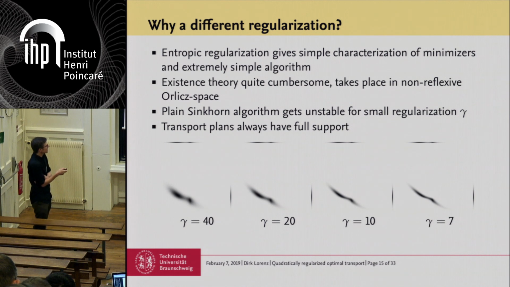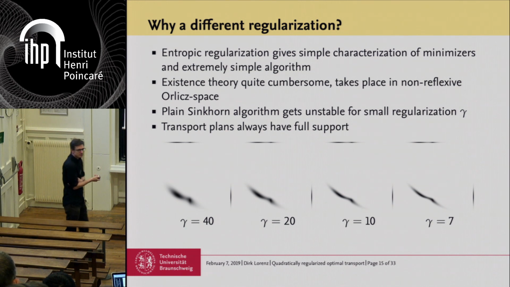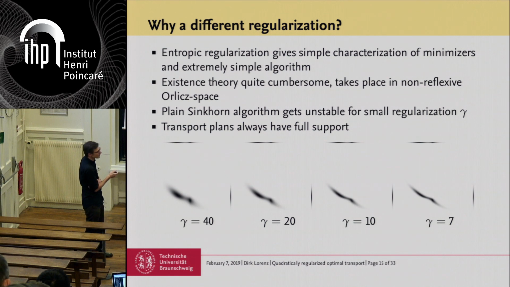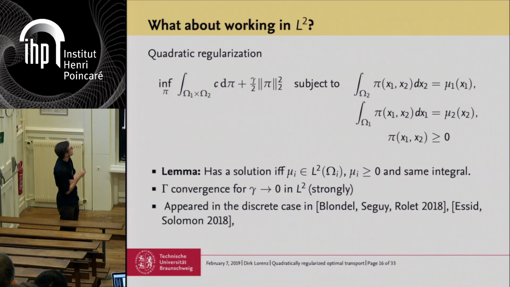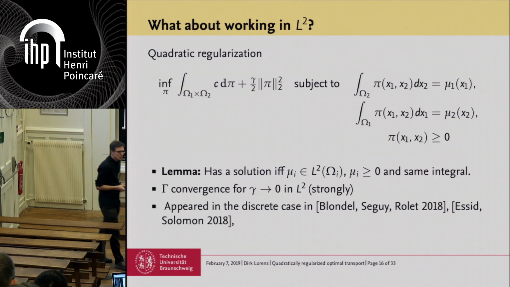And this is nice, but actually this is the point where the plain Sinkhorn-Knopp algorithm breaks down. For smaller gamma, it does not converge anymore because some quantities get practically zero or infinity. So this is not even close to the real optimal transport plan living on a graph. There are tricks to overcome this, but if you just use the plain algorithm, the one-liner, this is where you're going to get stuck.